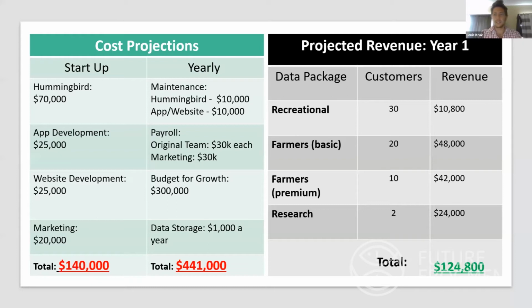And here are just some numbers we came up with. The largest cost in the startup revenue is purchasing a Hummingbird glider. They're about 70 grand is what we were quoted last time we talked to Exocetus. We're hoping to get more than one. Our data collection will improve with multiple units that we can pattern around the existing farms to use for interpolation purposes, so that we're getting more accurate readings than just stationary measures with the buoys.